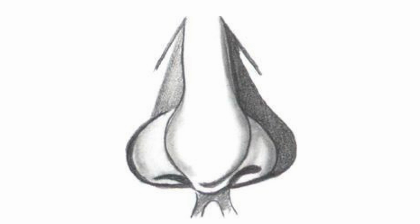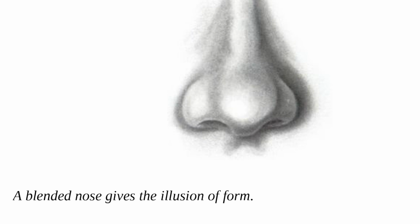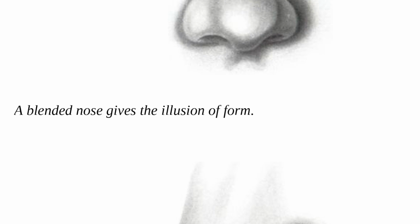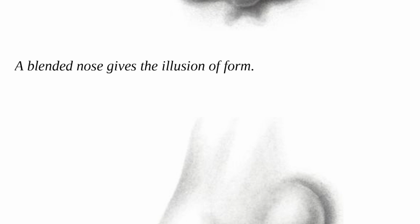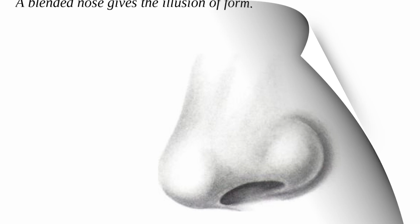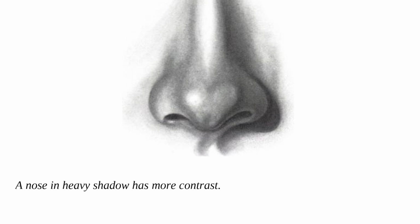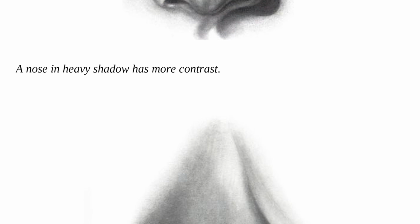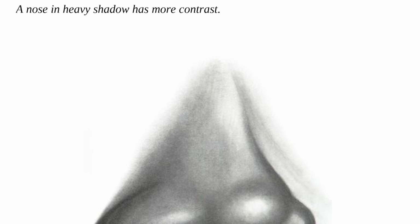A chiseled nose, drawn with angled lines, shows the planes. Never outline the nose, it will look like a cartoon. A blended nose gives the illusion of form. The nose in bright lighting has less contrast between the darker and lighter tones. A nose in heavy shadow has more contrast. Look for extremes in tones and contrasts.